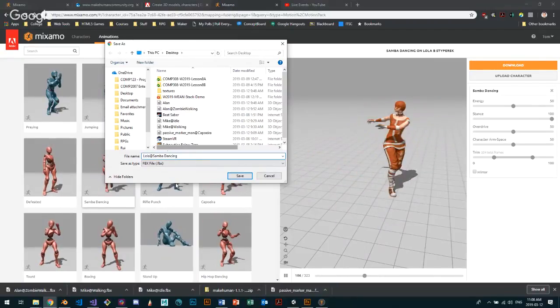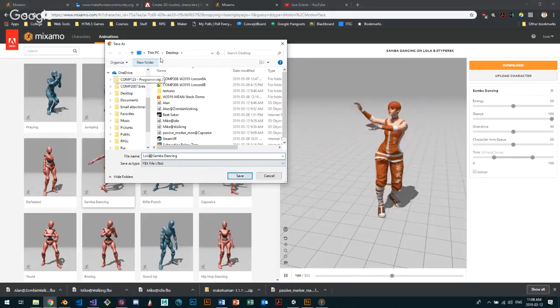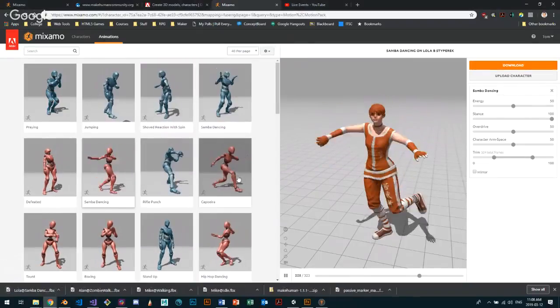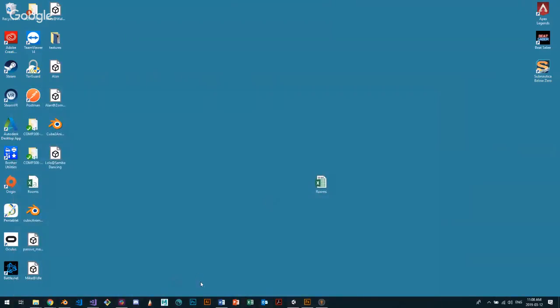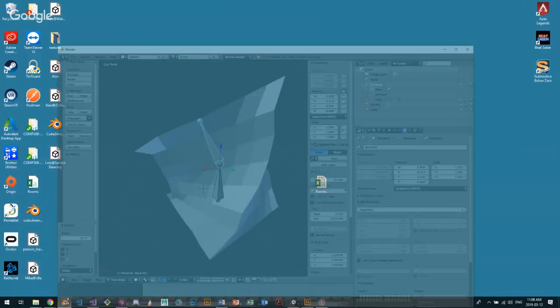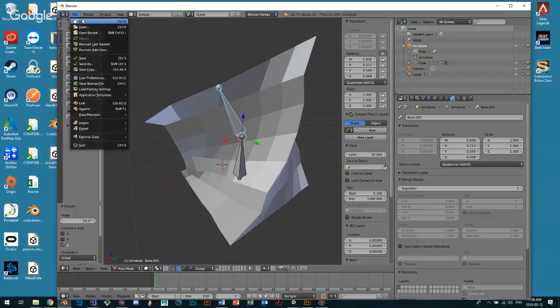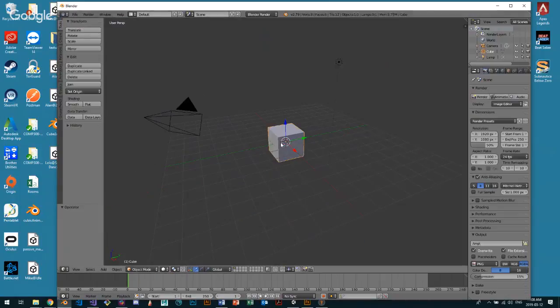There we go. And we're going to save this model on the desktop for us. It's going to be a messy desktop day today. And then what I want you to do is bring it into Blender and see how it looks. So I'm going to bring up Blender. We're going to get rid of this trash we made. We're going to go here into Blender, get rid of our cube by pressing X. And let's import Lola and see what happens.